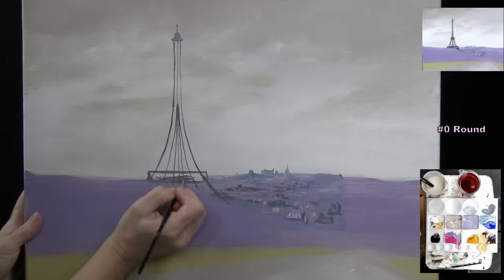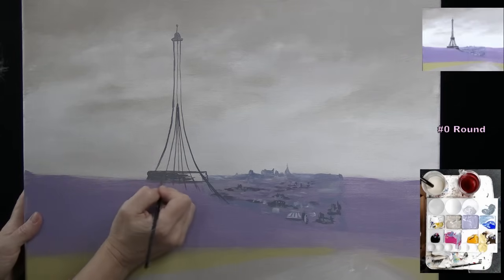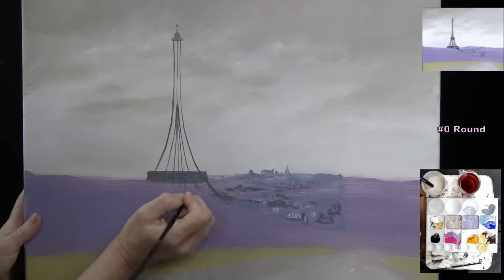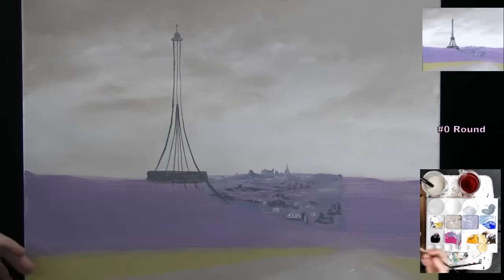So I'm just going to paint this in with my gray right now. I'm going to put a little bit of detail on it in a minute, but I'm going to start just with that.